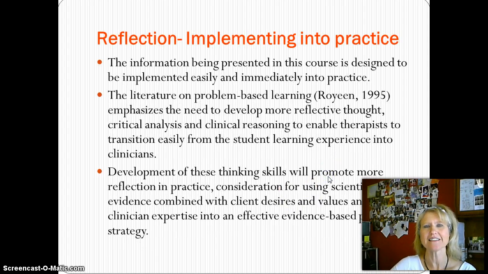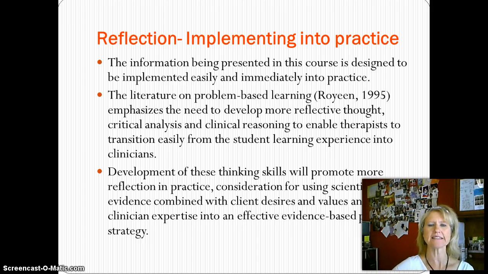The information being presented in this course is designed to be implemented easily and immediately into practice. The literature on problem-based learning by Roy Ying emphasizes the need to develop more reflective thought, critical analysis, and clinical reasoning to enable therapists to transition easily from the student learning experience into clinicians.